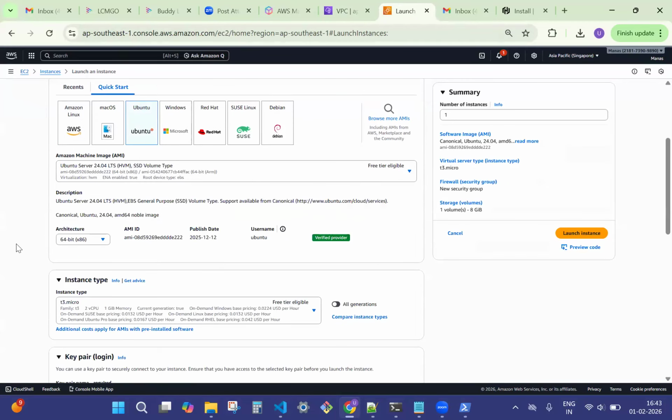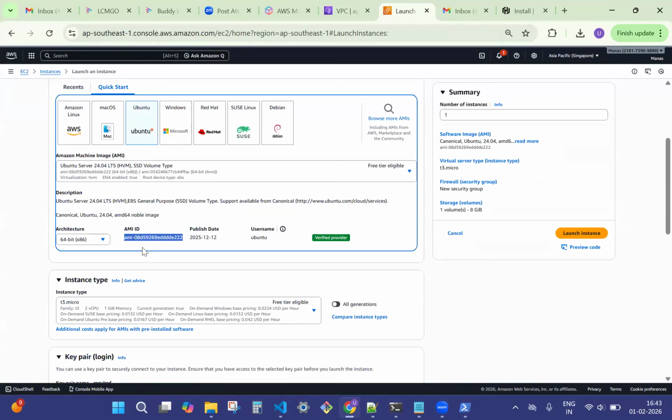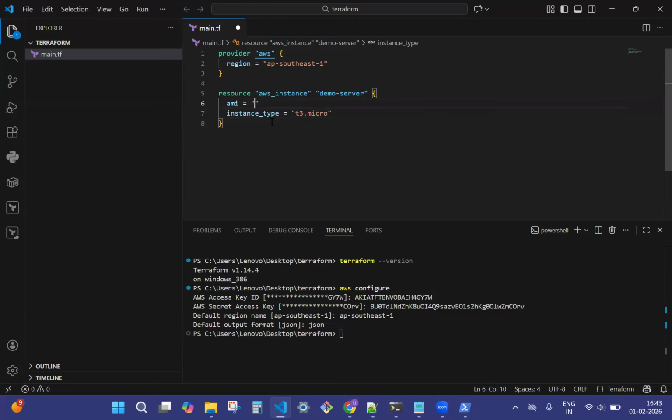Come down, copy the AMI ID, and paste that. Save this file with Control S. Now in the terminal, we'll type the first command.